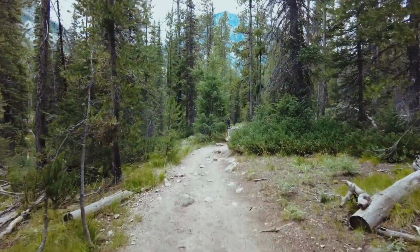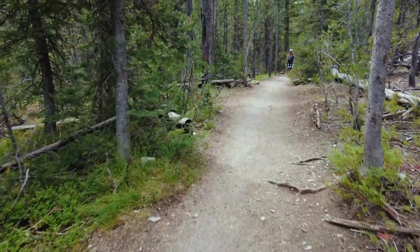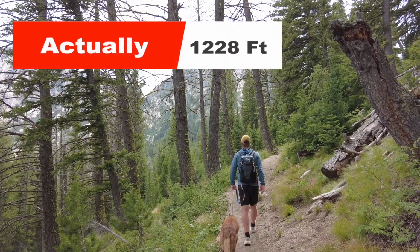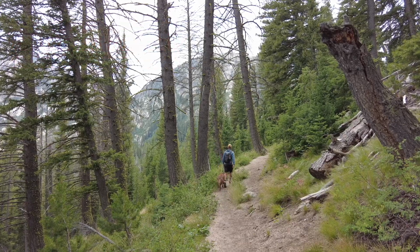So far, the trail is exactly what I like. Fairly flat, nothing crazy when it comes to the footbed. No major, huge, chunky rocks that you've just constantly got to be scrambling on. And it's because it's a really popular hike. Now, we are going to gain 15 to 1700 feet of elevation today. It's about a 3.9 mile walk in and about a 3.9 mile walk back out. So everything that we gain, we're going to lose coming back. But it should be a great hike, so let's get after it.